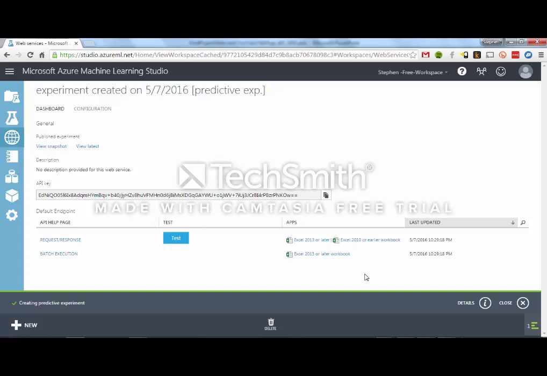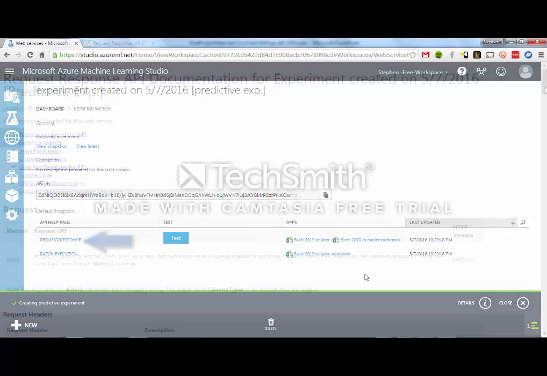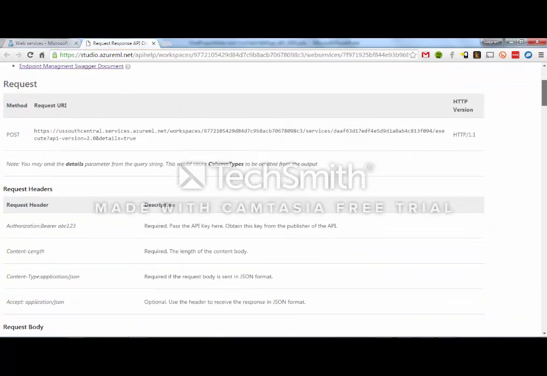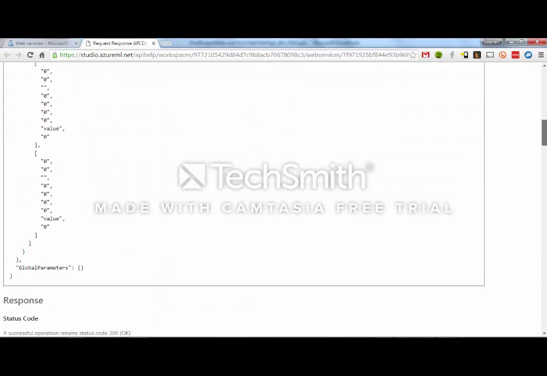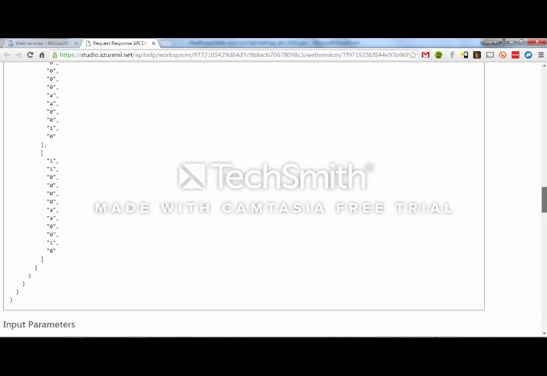There are a few things to note on this dashboard page. The API key will be needed to make calls to the service from your application. Azure ML creates a custom Excel document with embedded macros, which lets you enter values into Excel and fetch the prediction from the web service. This is a very easy way to confirm that your web service is working correctly. And the API help page lists all the details about your service, including skeleton code in C#, Python, and R to get you started.